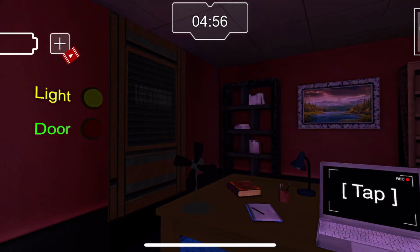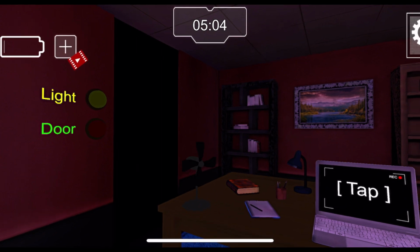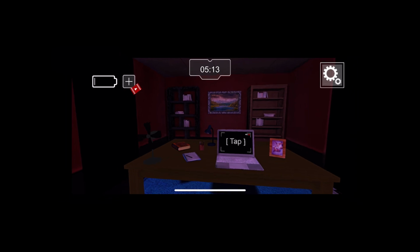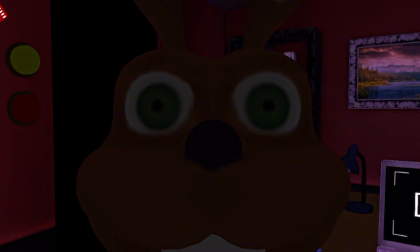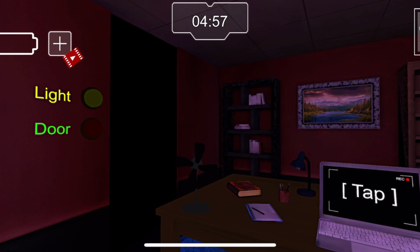Yeah, no door sound effect, no light sound effect, no camera sound effect. The single sound effect that the game designer did use, well, I'll just show you. Can you guess where that sound was used? Yep, I did not edit that. And that was Nights at Survival Pizzeria, the most soulless clone ever.